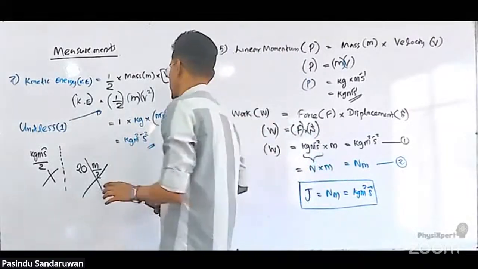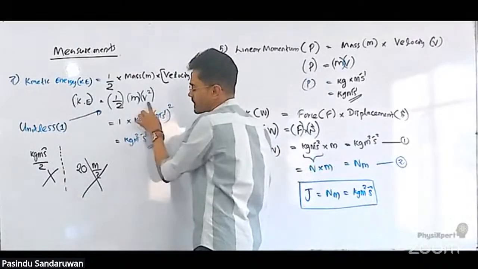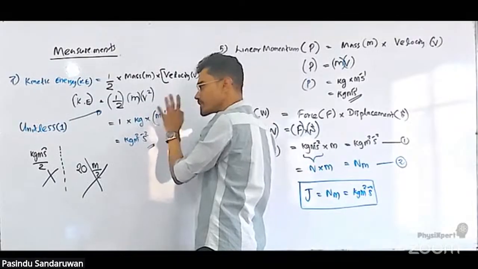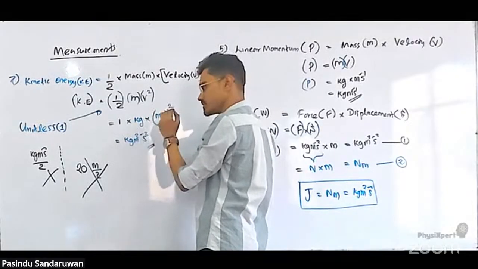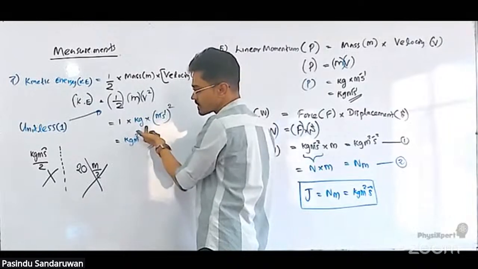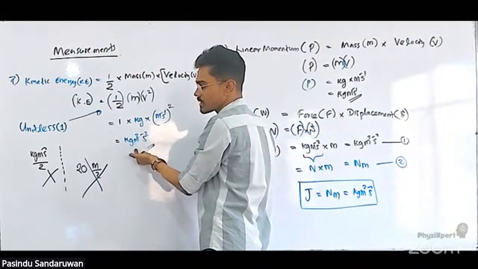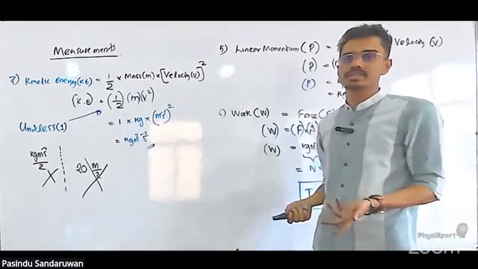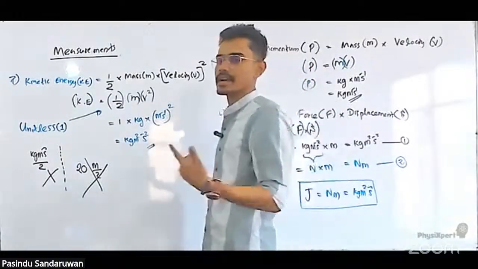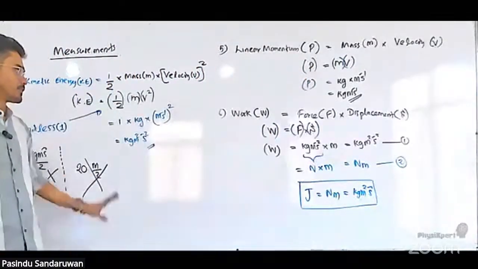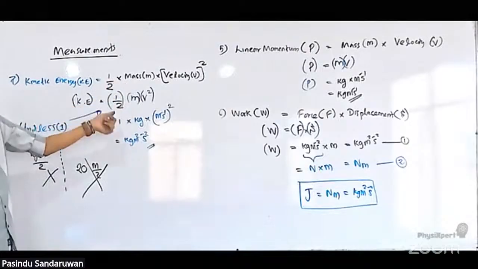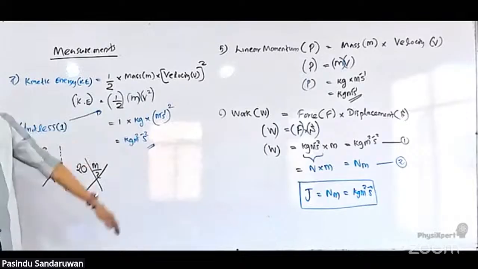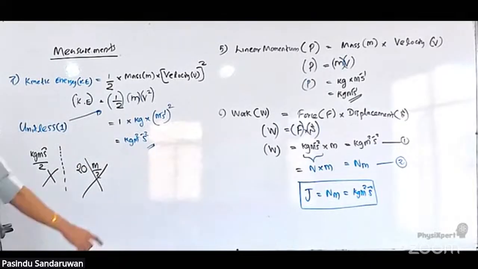Because we are not doing a mathematical simplification here. This is called a unit simplification. You are just simplifying the unit only, not the numbers, just the unit. There is no contribution from half as it is unitless. No contribution for the unit. Even if you skip writing this 1, that's totally fine when you are finding units. So that is kg m squared s minus 2.